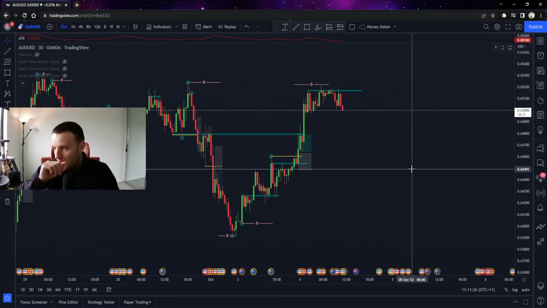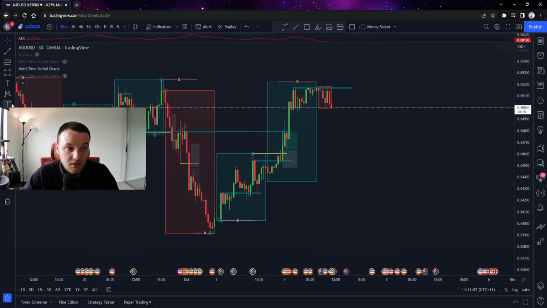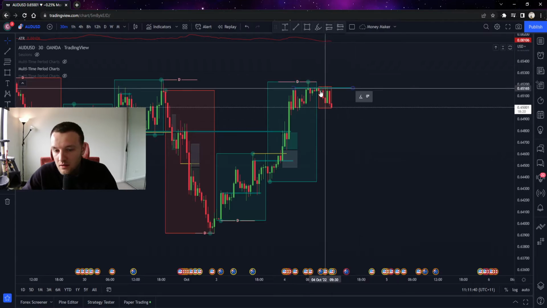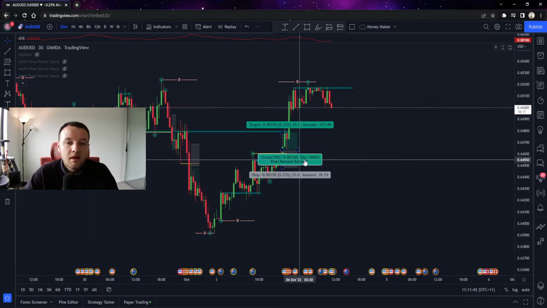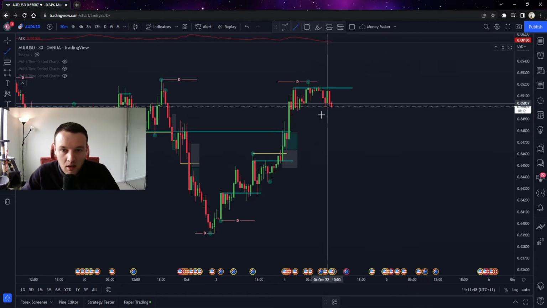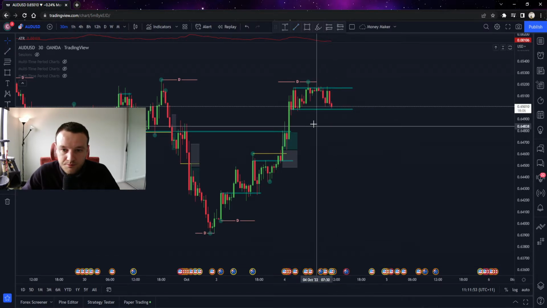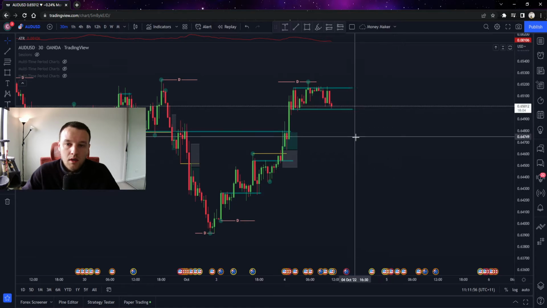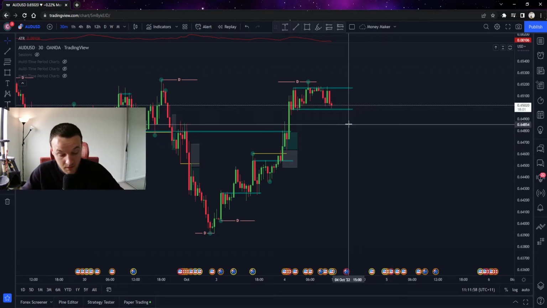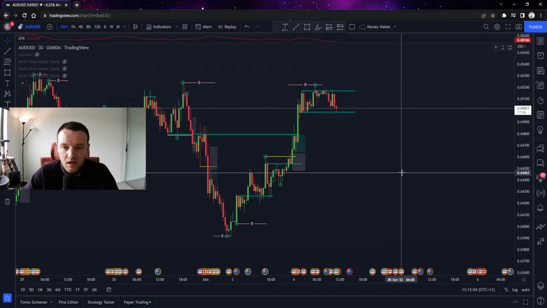So we've got to look today and see. This is where we can look at the 12-hour chart and 12-hour candles, which is the half-day candles, which I like to look at. And we can try and see what that does. If it breaks the highs or the lows of the 12-hour, we can then look at that as momentum in a direction. We have got some support here, which we can see if price reacts to it as it's coming down now. Some minor support. We can look for that as a sign of momentum, and a break of this zone. And then we can start to analyze that.